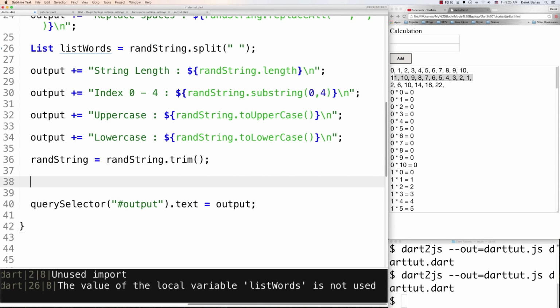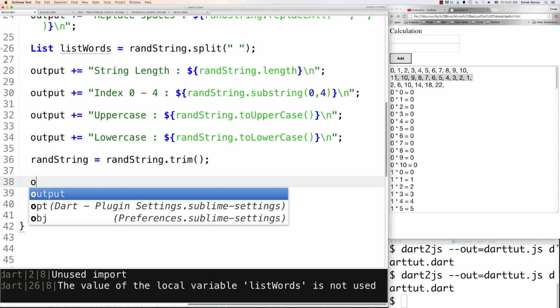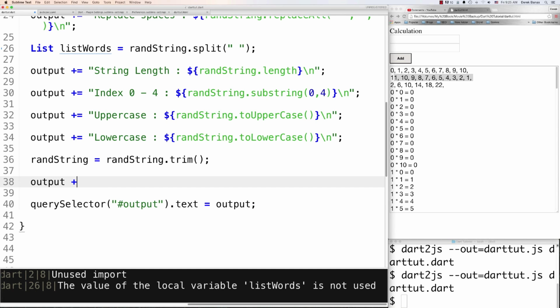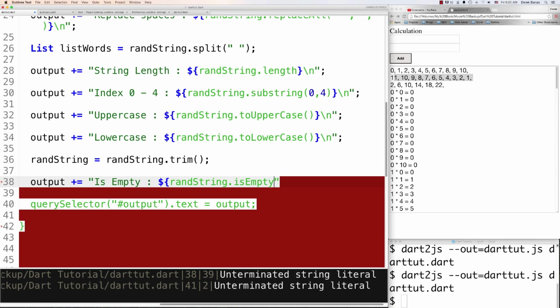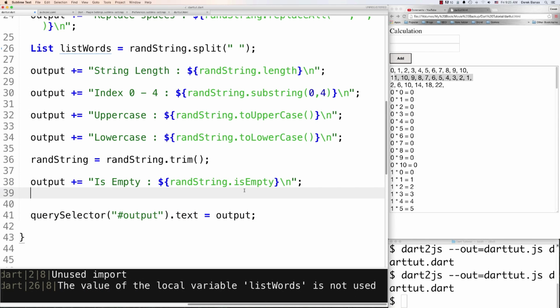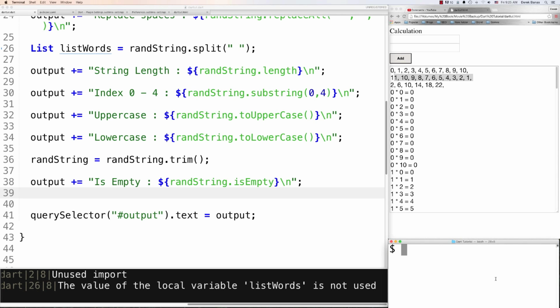And we'd also be able to check if a string is empty. We're almost done. We've covered pretty much everything you'd ever want to do with strings. So we can say something like is empty, random string. Make sure you put your curly brackets here, is empty. And that's basically all the different things you're going to use a lot. And then one error down here just says we didn't use list words. We'll get into cycling through all that stuff here in a moment.